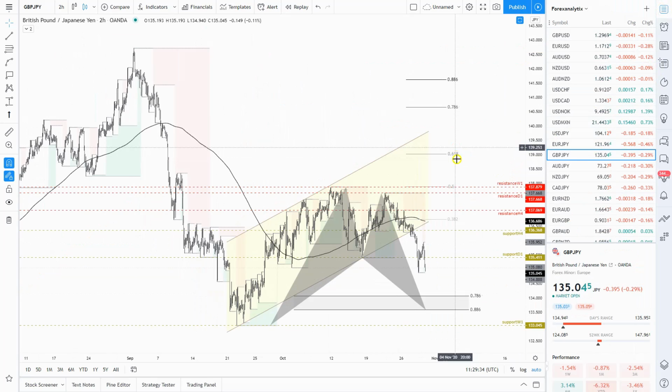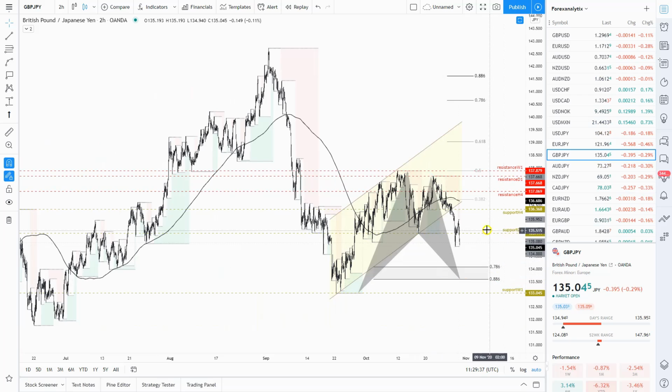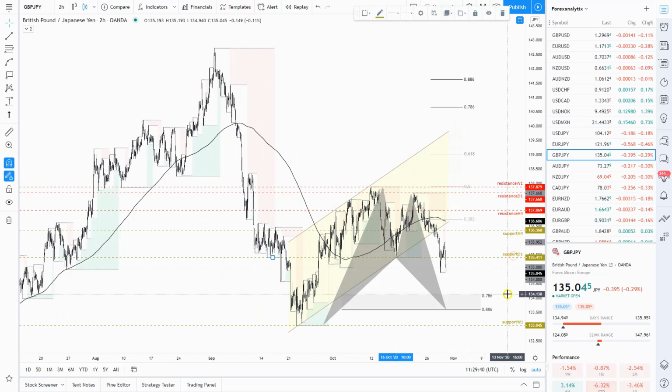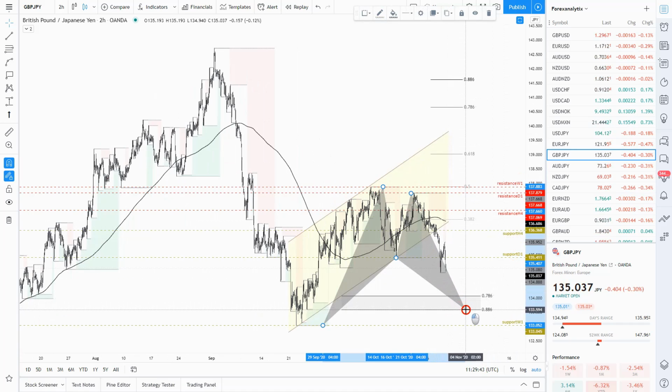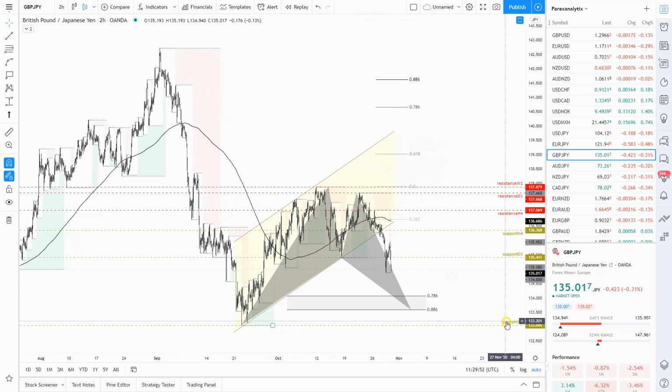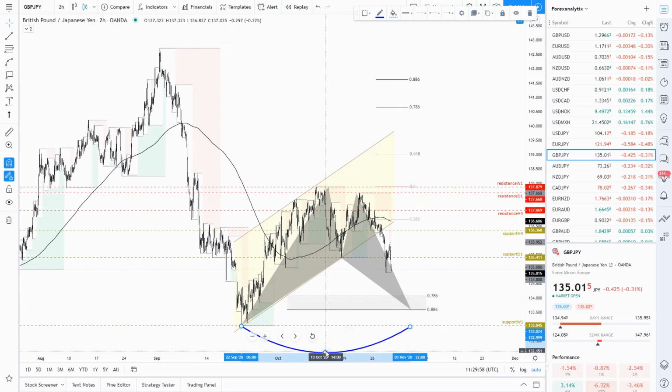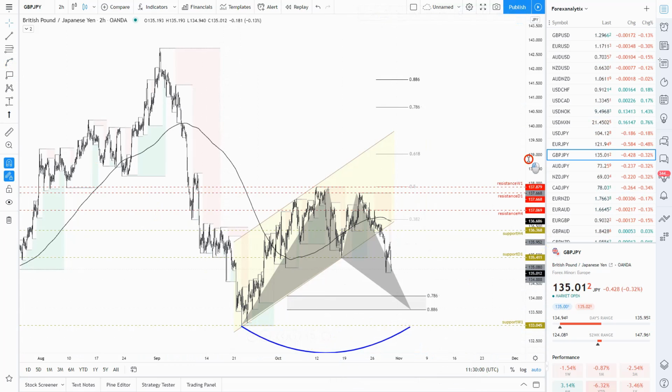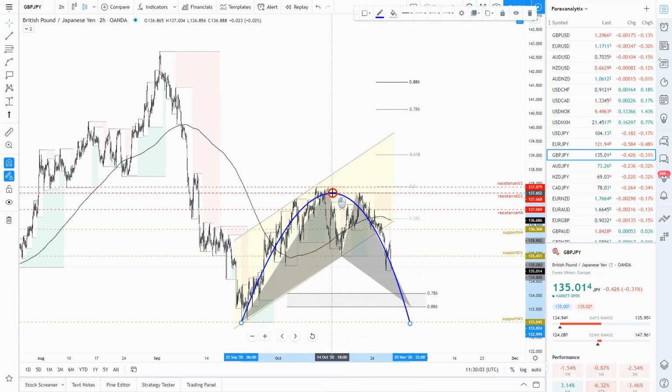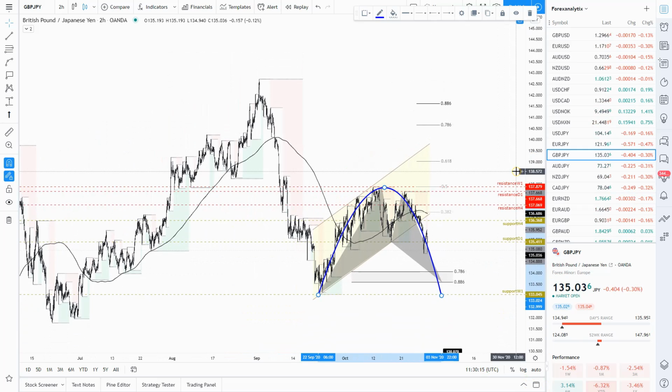The pound versus the yen, I need to wait some indecision here around the daily fractal support. The ratios are pointing into this potential bullish bat pattern, and the eventual retest of this weekly fractal support. And if that happens, we may see the same thing for the pound versus the yen. If the price decides to print this as a potential cup and handle, we expect a bounce, and then later the violation of that fractal support may offer more downside momentum.